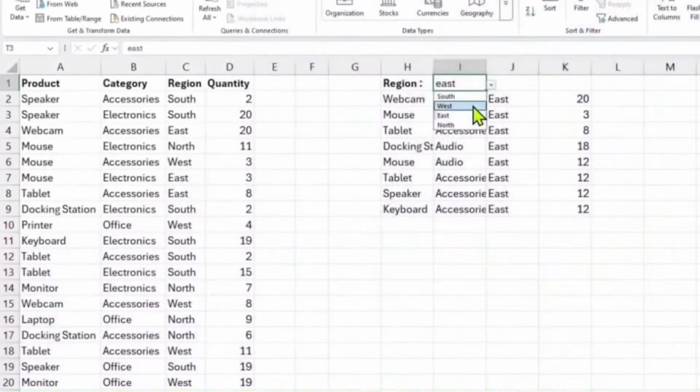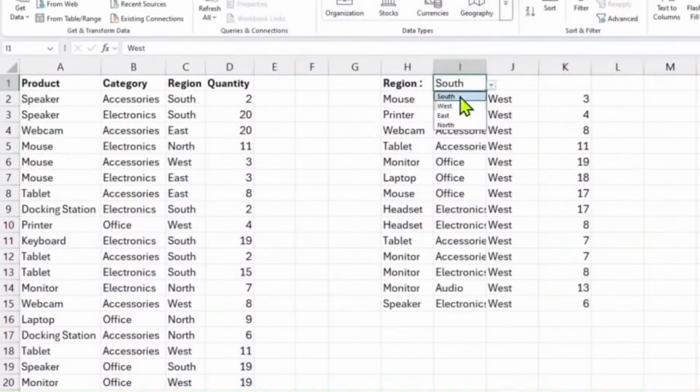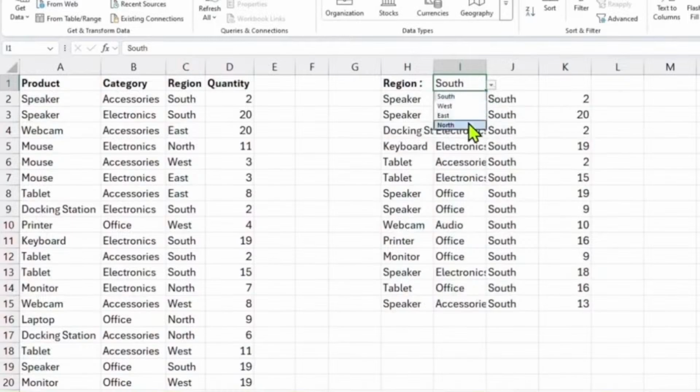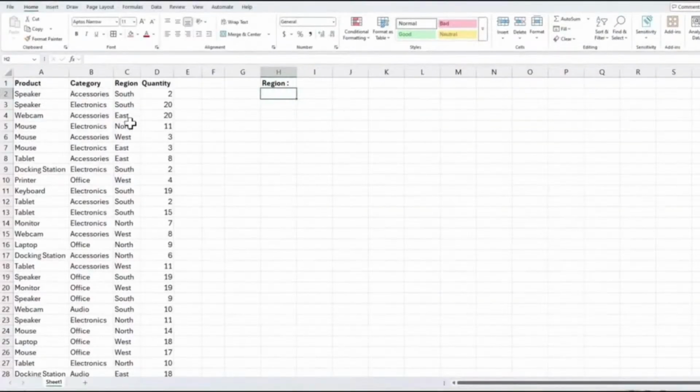Have you wondered how to use a filter function to perform this filter dynamically like this? Let's learn it now. You can see this worksheet which I am going to use in this video contains a list of products and their category and region. I want to set up this sheet like this so that if you want to see the list of products by region or category, then a dynamic list should be produced to review the data.